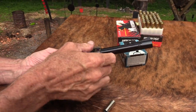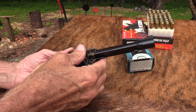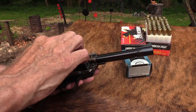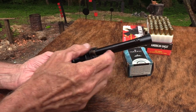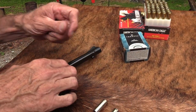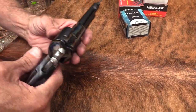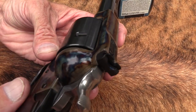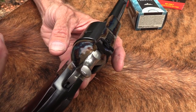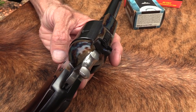They kick a little more, but just fine, just fine. And that's one of the claims to fame with the Ruger - they're well built. I've been shooting this and kind of enjoying it, even though I'm a snob about single actions. I really like the Colt Single Action, and when you start putting adjustable sights on a single action, to me it takes it out of that historical realm and turns it into a modern hunting handgun.